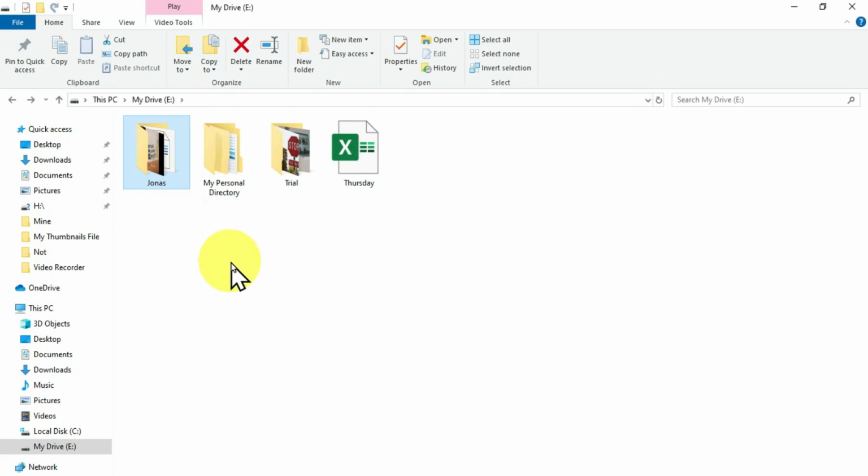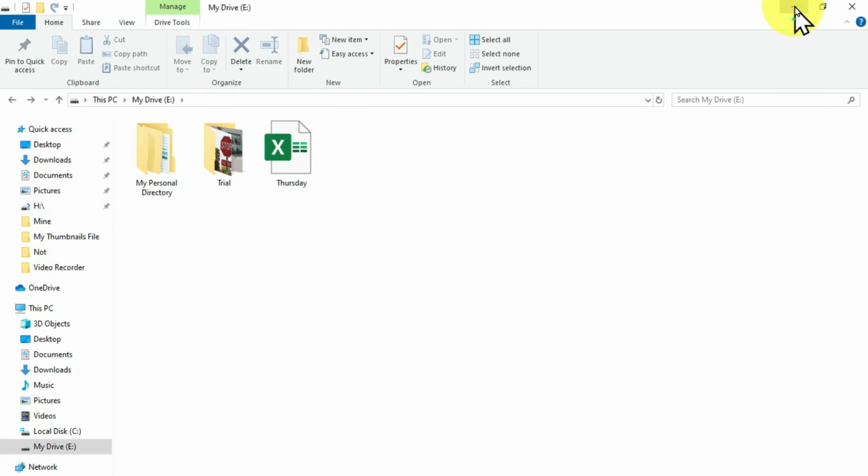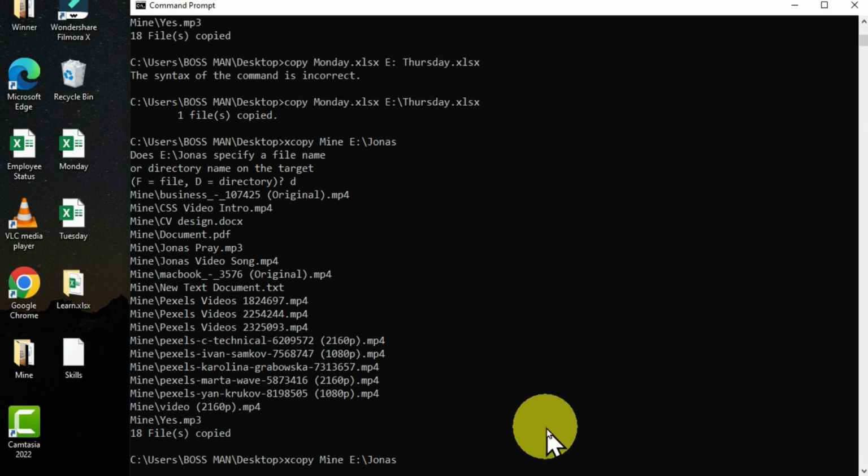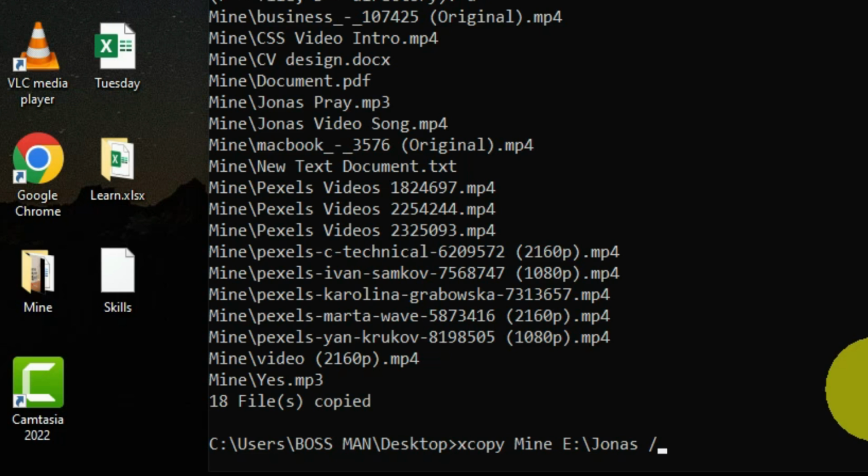I'm going to move back to my command prompt, reveal this command. Now, instead of having this command line, I am going to press the space bar and type the / symbol with the letter E, which represents empty folder. Then / letter S, which represents a subfolder that also consists of a file.